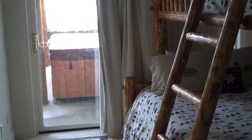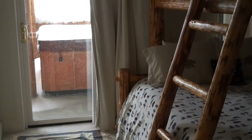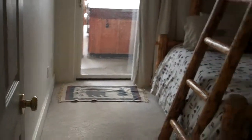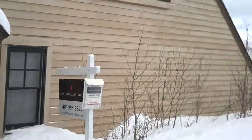Again, up in this master, even though they have the TV here, this is actually an extra sleeping space, so that's good. You can put a bed in there, twin bed. This is one of the lower level bedrooms in this unit, and spas right outside, hot tub right outside the store, which is the approximate location that the hot tub is in all of these interior units with the 2 bedrooms on the lower. As you may remember from the last one, you just have the next bedroom right here and then a shared bath in the hall.